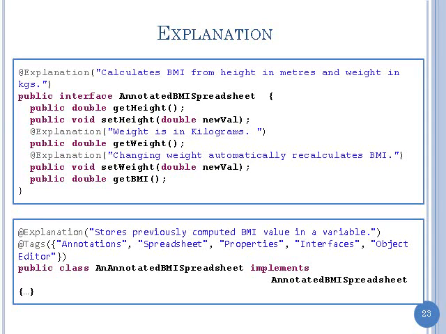So for the interface, I say we are calculating BMI from height in meters and weight in kgs. All classes that implement that interface must follow these particular semantics. And it says in this particular class, I'm doing whatever my interface says, but I'm also storing the computed BMI value in a variable. I don't know whether I really do that in this particular class or not, but you can say I'm either computing the value or storing it in a variable. I'm just explaining that. So this is a free-form comment. I could have put a comment and put an annotation. Because I made it an annotation, Object Editor can make use of it.